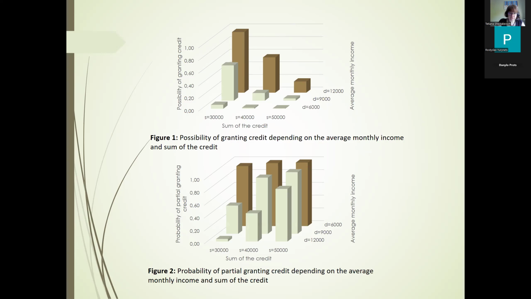When the requested credit amount increases, banks typically face higher credit risk due to greater potential losses if the borrower defaults. This leads to a decrease in the probability of granting the full credit amount outright. Instead, banks often increase the likelihood of granting a partial credit amount as a risk mitigation strategy. This approach helps limit exposure while still serving the borrower's needs.